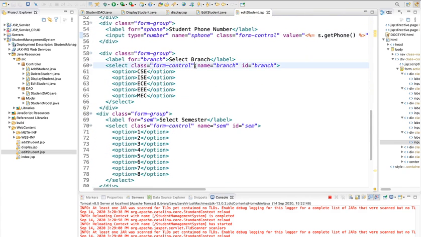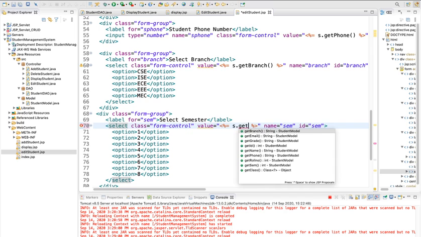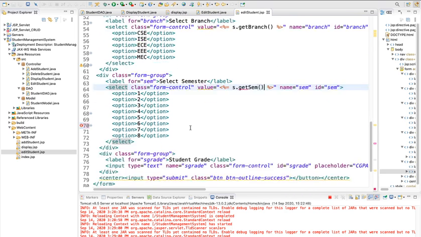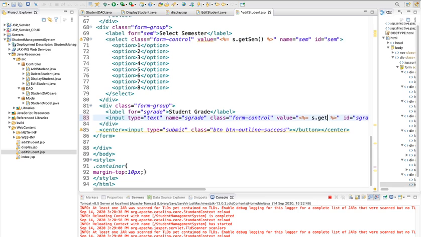Now for this I'll say the value should be in scriptlet s dot get branch. And here the value by default should be from scriptlet, s dot get sem. After that, finally I have grade, so I'll say value is equals to scriptlet and I'll say s dot get grade.